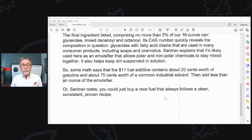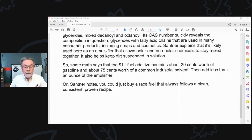So, do the math. An $11 fuel additive contains about 20 cents worth of gasoline and 75 cents worth of a common industrial solvent, then less than an ounce of an emulsifier. And then his point is, you could just buy decent race gas.